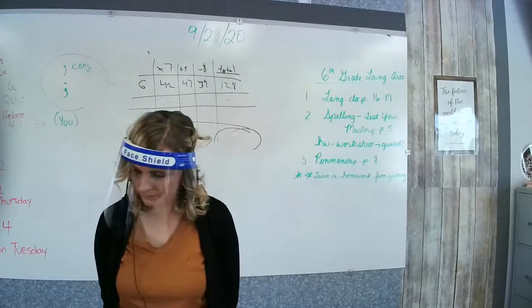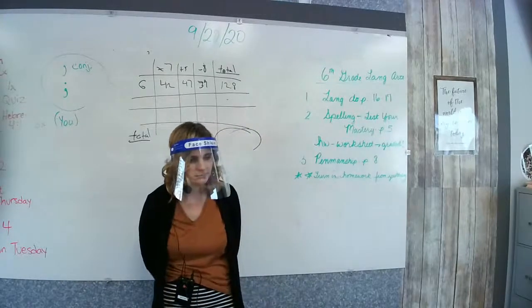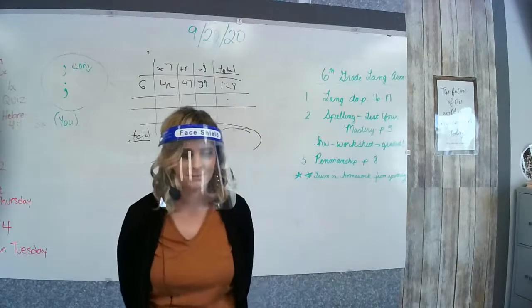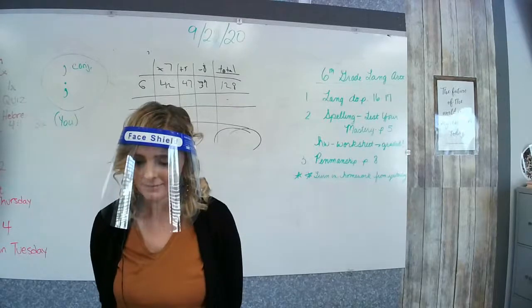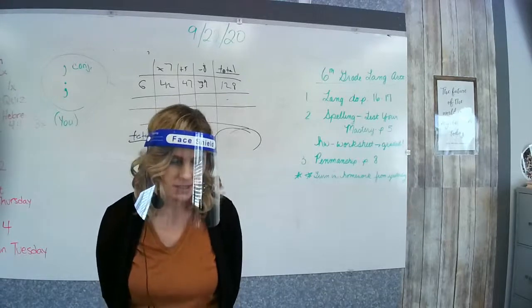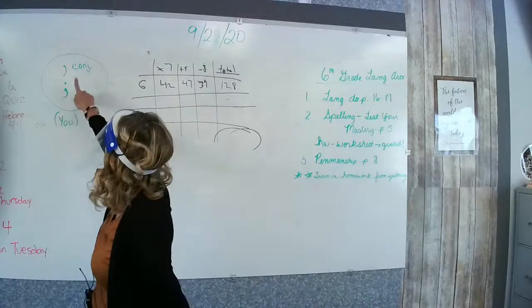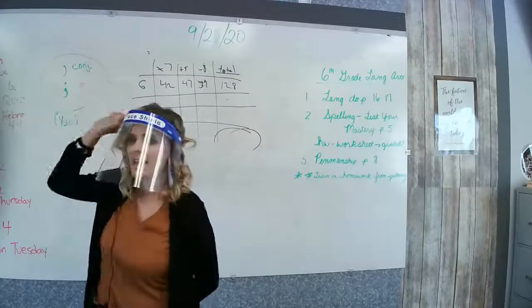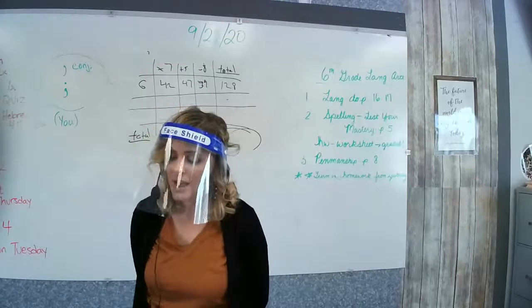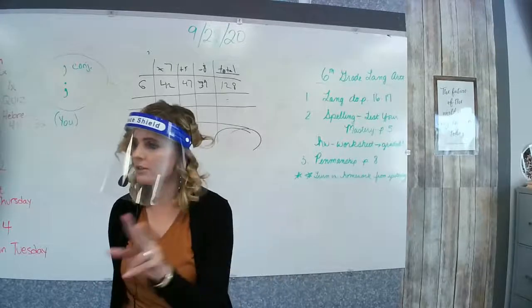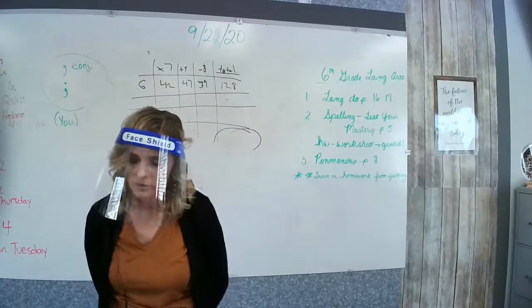Oh, compound. Compound. Why, Landon? It's the very first thing you found. You gave it away. The comma and the conjunction. When we have a comma and a conjunction or a semicolon, it gives it away that it's most likely gonna be a compound sentence, okay? And then beyond that, we found a subject and verb on either side. We had 2 simple sentences joined together by that comma and conjunction, so we know it's compound.